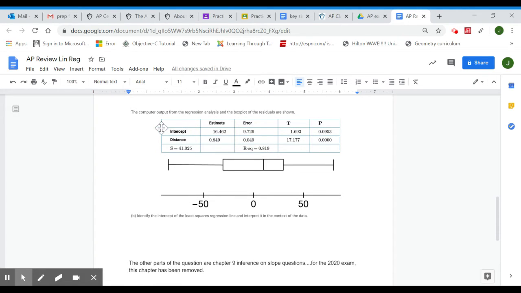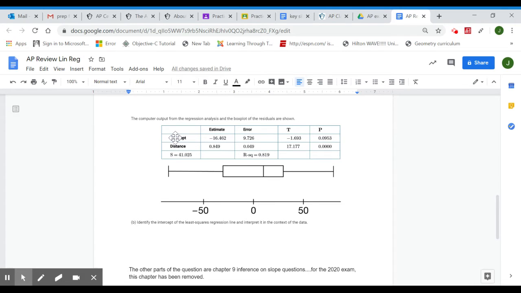Okay, so this is another way to, instead of making you type all the scores into your calculator, typically what's going to happen on the AP exam is they're going to go ahead and put it into one of their Minitab or whatever their computer program is, and they're going to give you a computer output however they want. And what we have to do is we have to figure out what it's saying basically. So the intercept, that's the y-intercept. Sometimes they'll use the word constant here, constant or the intercept. That would be this one. Okay, that's your y-intercept.